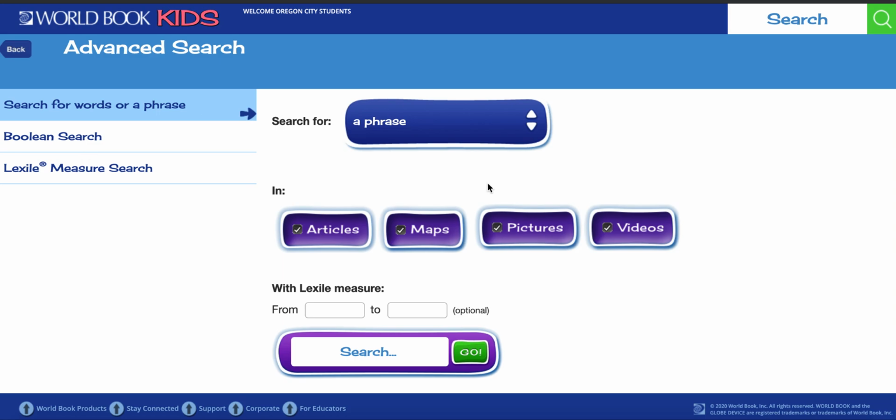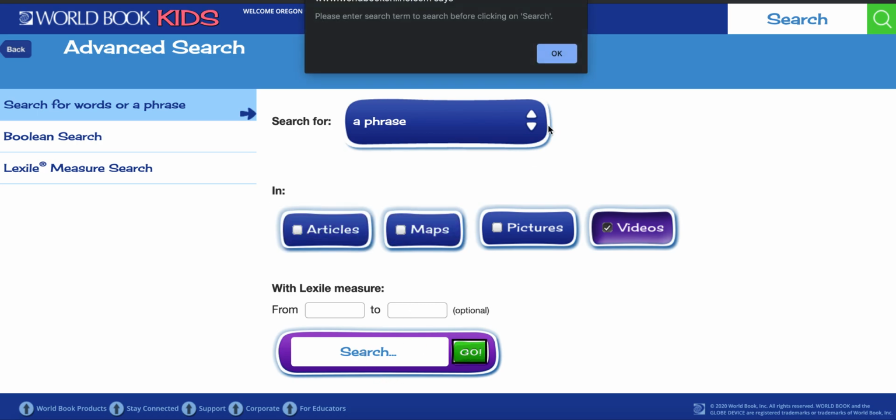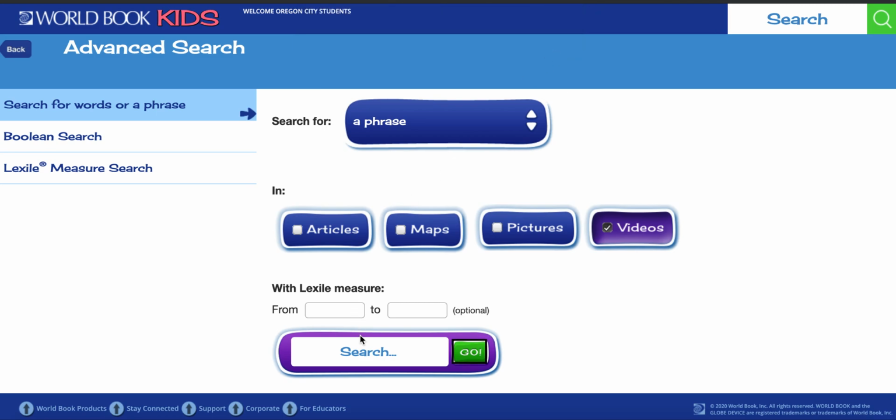If we look into advanced search, then you can choose exactly what you want. Do you want an article? Do you want a map? Do you want pictures? Maybe we just want a video about voting. So let's see what we bring up. Please enter a search term. Okay, it's asking me to put in voting again.